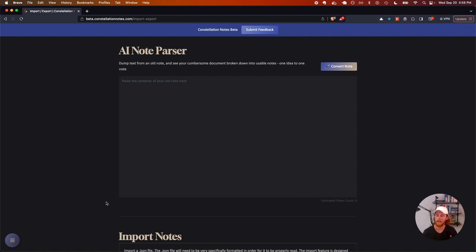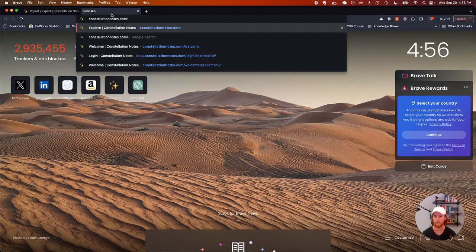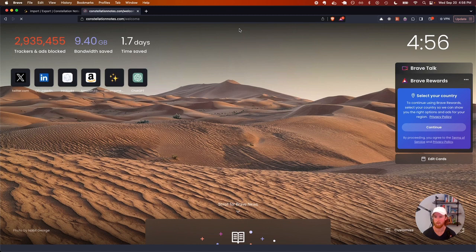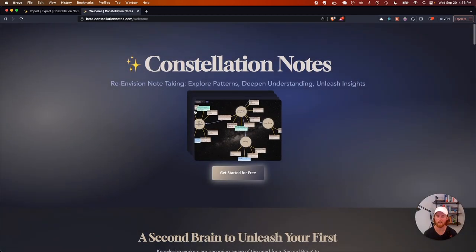And a third way that you can bootstrap your account is if you have a link from another user that they've created to export their notes, you can click that and import from there. So as an example, I actually have a link that I created on the landing page. So let's go check that out just so you can see what I'm talking about.